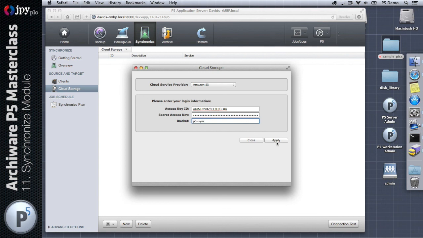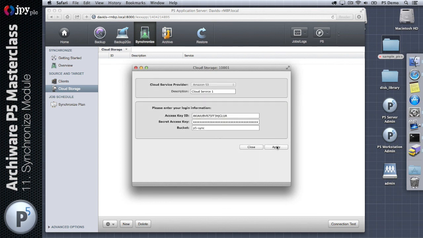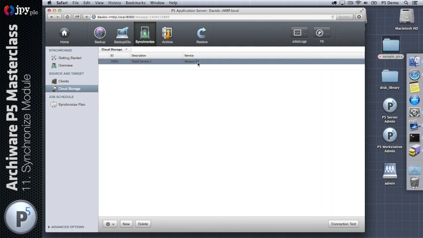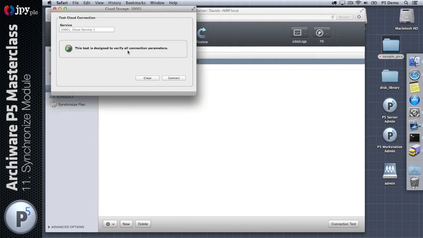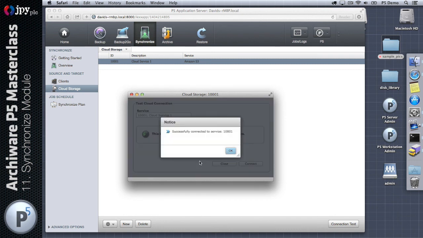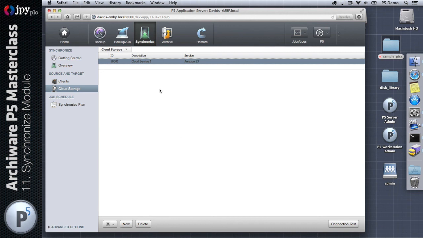So if I apply those and close the window, I now have my Cloud Service 1 Amazon S3 configured in the list. And the next thing I'll do is do a connection test. So the connection test will just make that connection and establish that a sync to this remote location is going to be possible. And everything's okay. So we can now close that window.